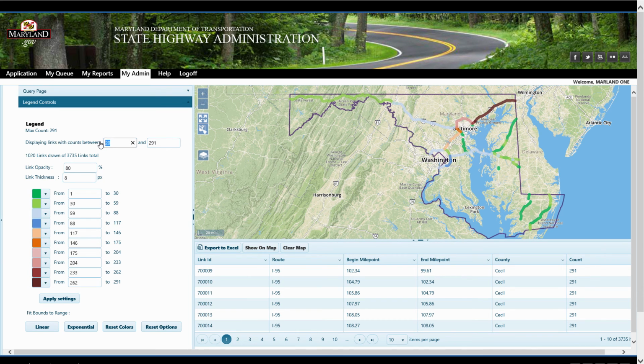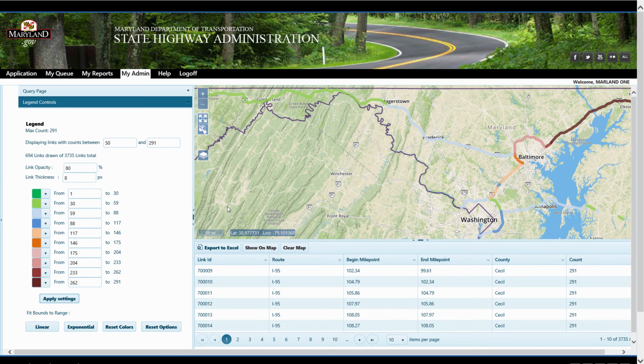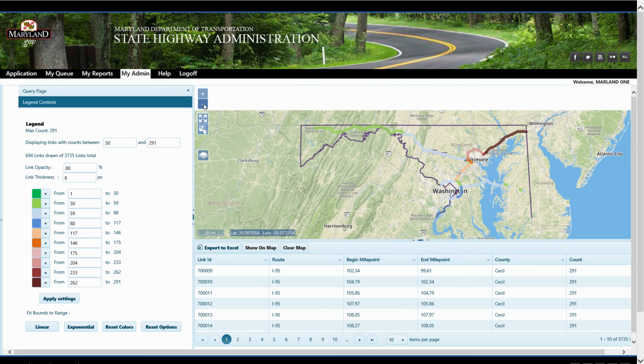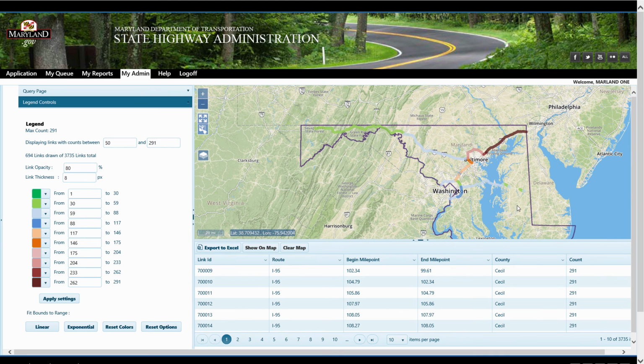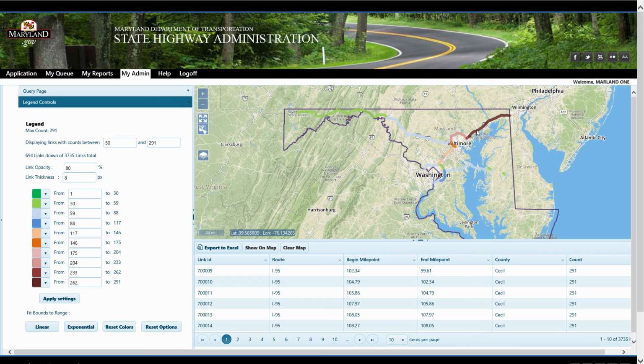And if we go and look at just when there were at least 50 moves that were made, we see that it's even a little bit different here, and that now all the moves at the higher priority came through this area here.